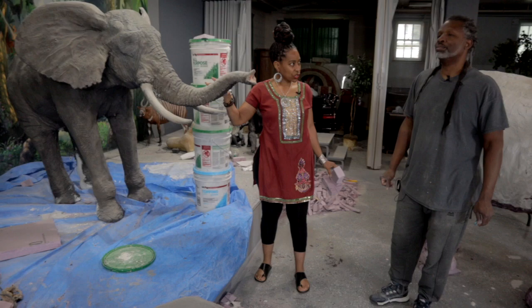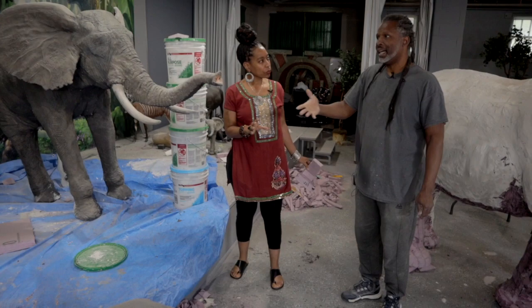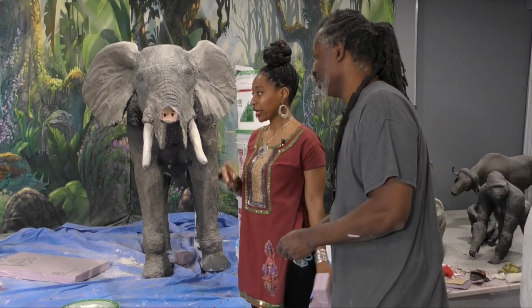So talk to me about the process. What are you doing at the very beginning — do you draw it out first? You should do it that way. You should draw everything out from various angles. It's like a house — you've got a design, a blueprint. If you don't do it, you do it on your memory, which is always suspect. Write the vision and make it plain.